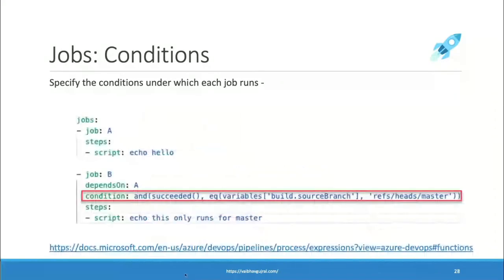It's not only the job status functions, you can use custom conditions as well using the different functions in expressions like equals, contains, ends with, and so on. Check out the list of the supported functions in the link listed over there. In the screenshot, what you can notice is the condition for job B, which is dependent on successful completion of job A, and also if the source branch is the master branch. If the pipeline is ran for any other branch, the job fails. Simple but super powerful concept to control the flow of your pipelines.